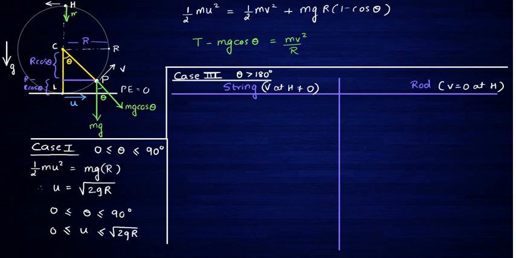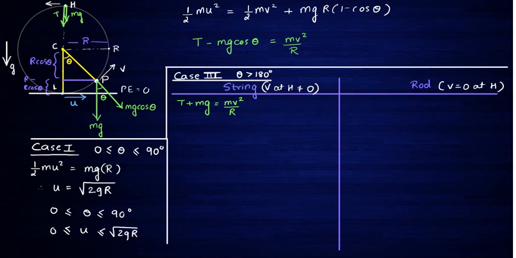So this is mg. And another force that is acting at the highest point is the force of tension, T. Both of them are acting towards the center. So in order to minimize the velocity v, as per this equation also, cos theta happens to be equal to -1. So you get at the highest point T plus mg is equal to mv square upon r.